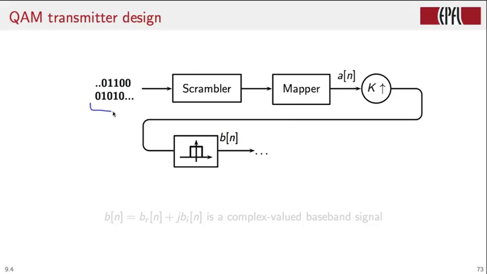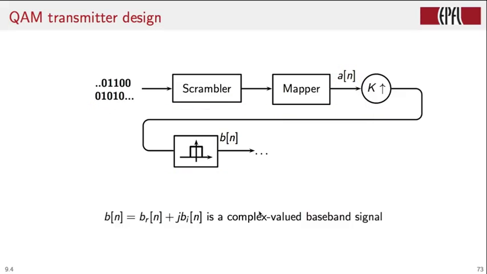We have the user's bit stream that comes into the system. This is sent through a scrambler that makes sure that the resulting bit stream is equiprobable. The mapper will split the bit stream into m-bit chunks, and each chunk will be associated to a complex valued symbol. This will create a complex valued sequence A[n], and to fit that over the bandwidth prescribed by the channel, we have to upsample it, which means inserting k-1 zeros after each symbol of the sequence, and then low passing the sequence with a filter with cutoff frequency pi over k.